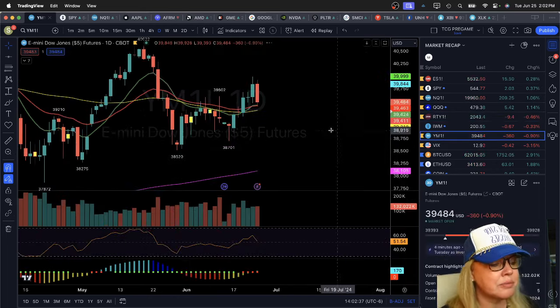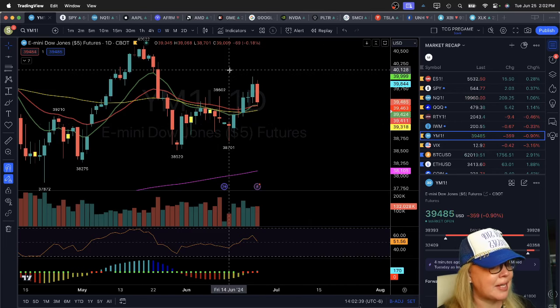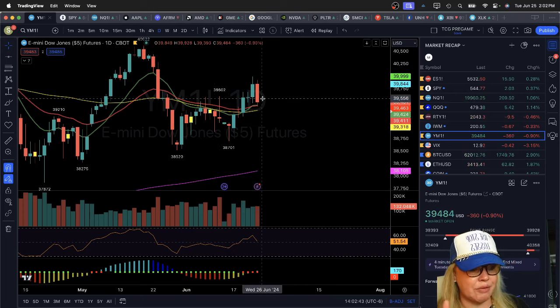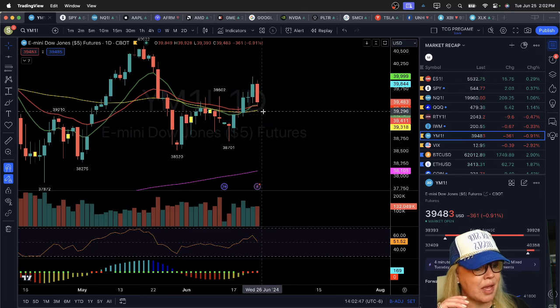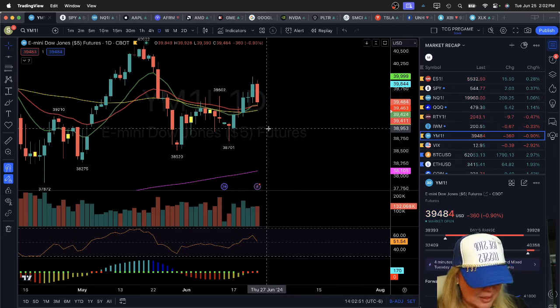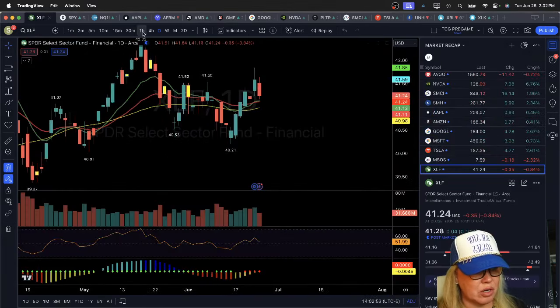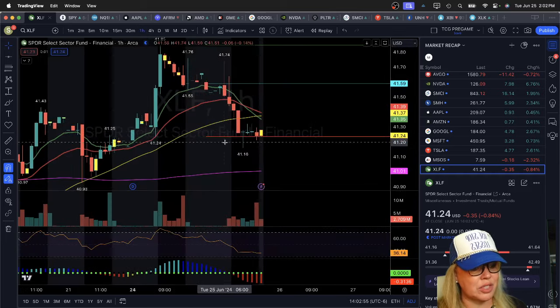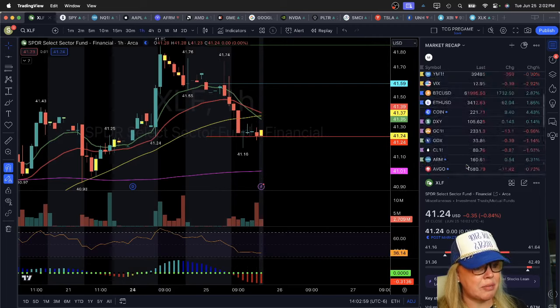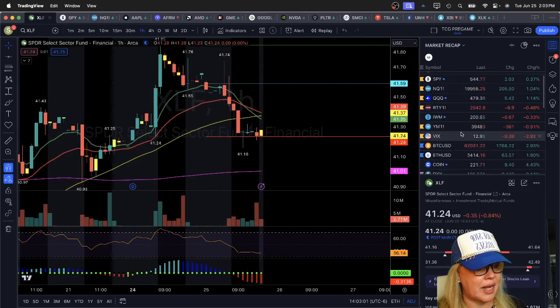All right, Dow. The Dow is red today, and that's okay. Dow had a huge day yesterday, so if it wants to take a break today, that's okay. We have the daily 50 MA below at 39318. This is still a healthy chart. XLF didn't close very strong today. They had a red day, and they closed near the low of day with a potential hourly bear flag. So that's something to keep in mind. That could continue to weigh on Dow.